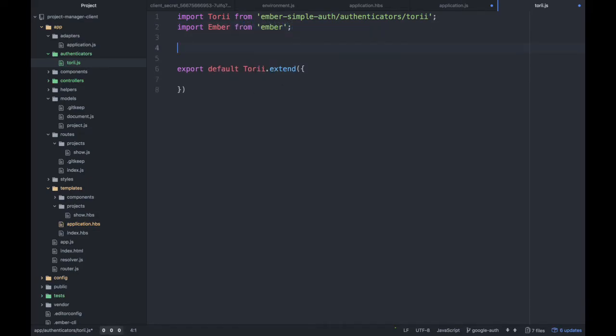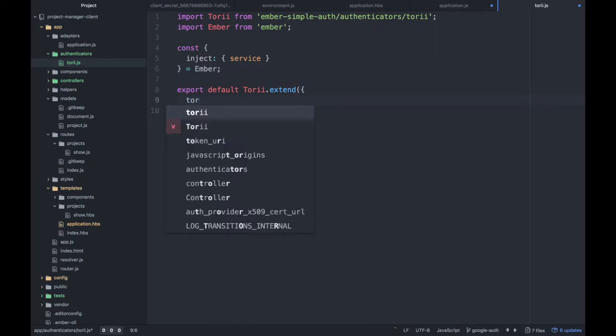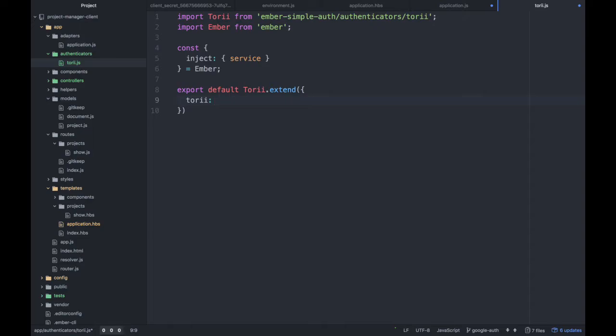And I'm going to do the same thing that I did before, const inject service, so just destructuring it so that I don't have to write out ember.inject.service. And it's called Torii. And it comes from the Torii service. So that's something that the Torii add-on does for us.